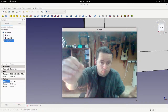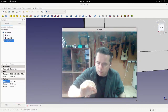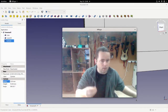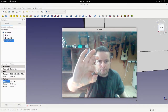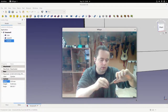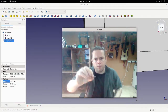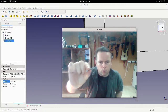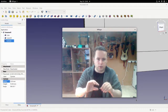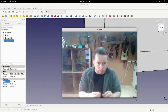It could be 3.5. I don't know. But that's not important to me. What's important when you're talking about threads, yeah, it's 4 on the outside and it's about 3.5 on the inside. When you're talking about a bolt with a thread on it, you'll name it after its outer width, which is the widest part of it. And in this case, this is an M4 bolt.